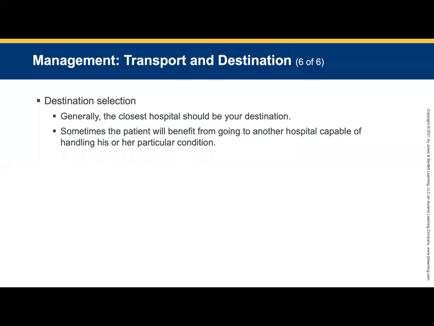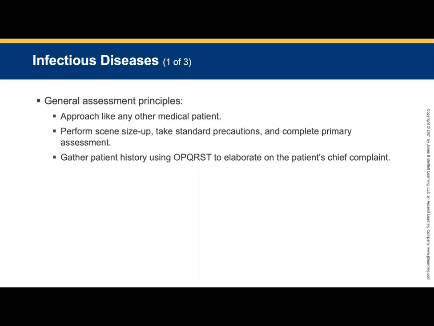Where it says destination selection, it is normally your closest, but at the same time, where I'm at, patients get to choose their facility in a non-critical situation. If it is something that is critical or life-threatening, they don't make decisions anymore, and I do. And I'll tell them, hey, listen, I respect your decision to go to Baptist Hospital, but at this point in time, I believe for the betterment of you, you need to go to our trauma facility, and here's why. I understand you don't like my decision, but that's my decision. We can talk about this later. Once you're discharged, we'll talk about it. And I ain't never gonna see him again. I don't really care. But you need to make the best decision for them.